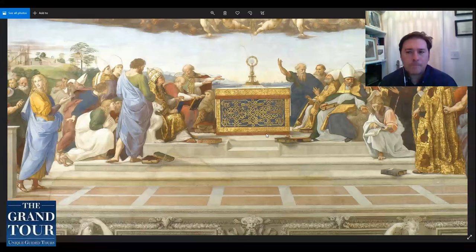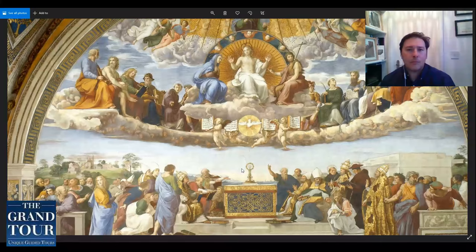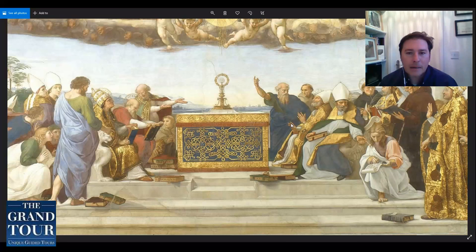But, and we will see it, this main fresco is facing the large one with the School of Athens, and we see how the two frescoes actually talk to each other. And down here we have a number of theologians and saints. We have Saint Ambrose, Bishop of Milan, with a man pointing up in the sky, and then we have a Franciscan here. We have a few others, Saint Thomas, Sixtus the Fourth, and a few other theologians.